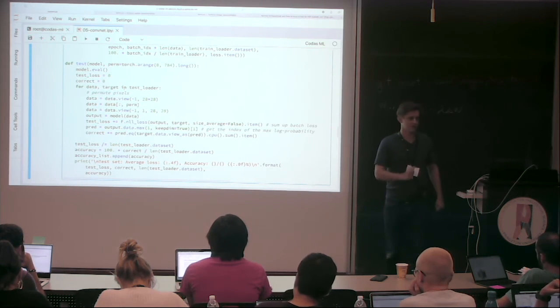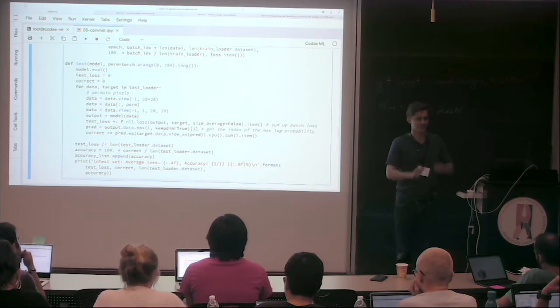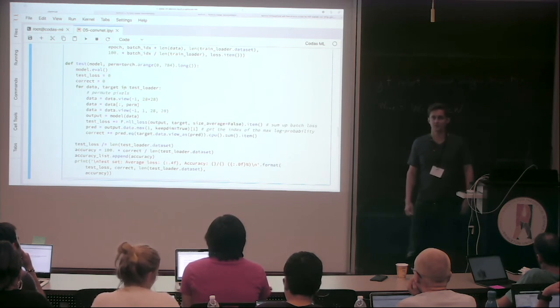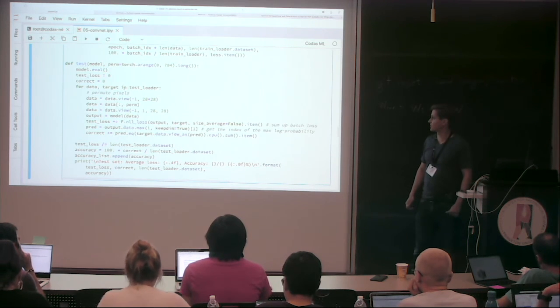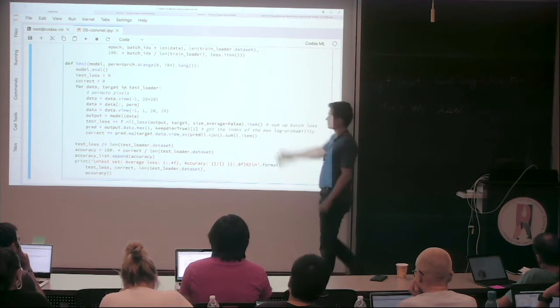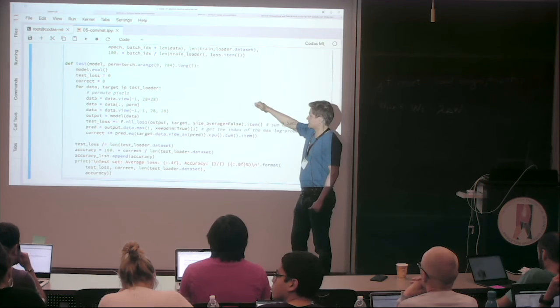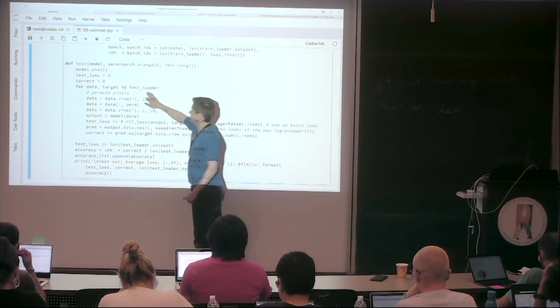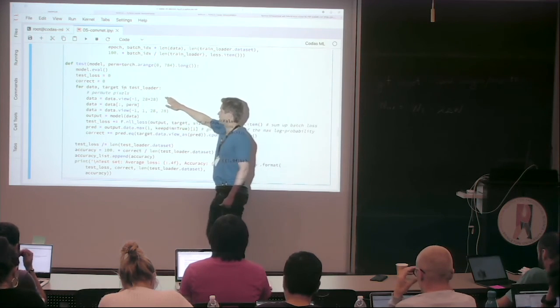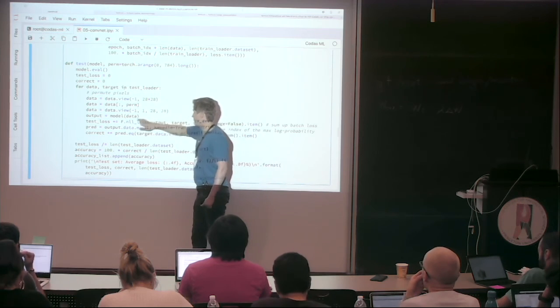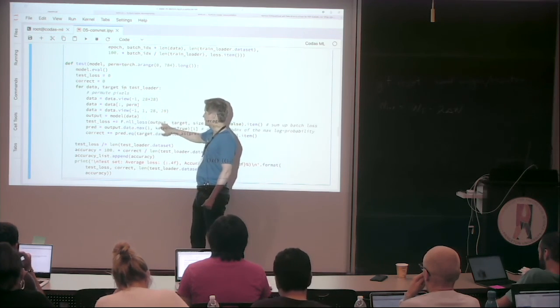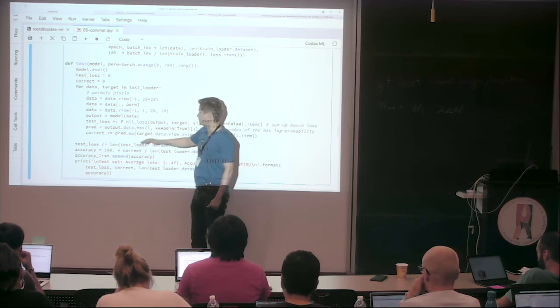Alfredo skipped the auto differentiation lecture yesterday, but basically we can switch off the gradient from the variables. And here again, we do the for loop over testing data. We do the forward pass, we calculate the loss, and we accumulate it.